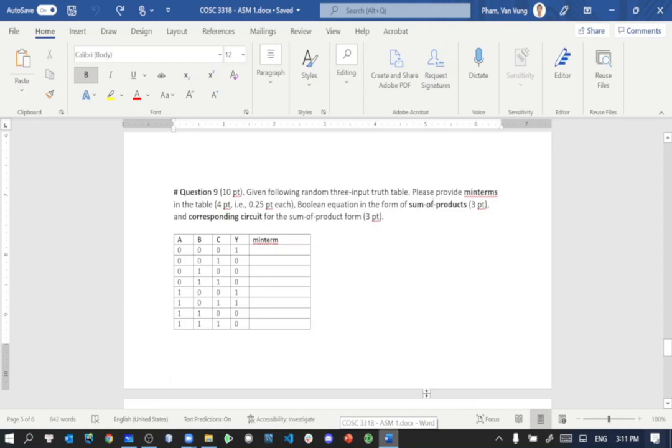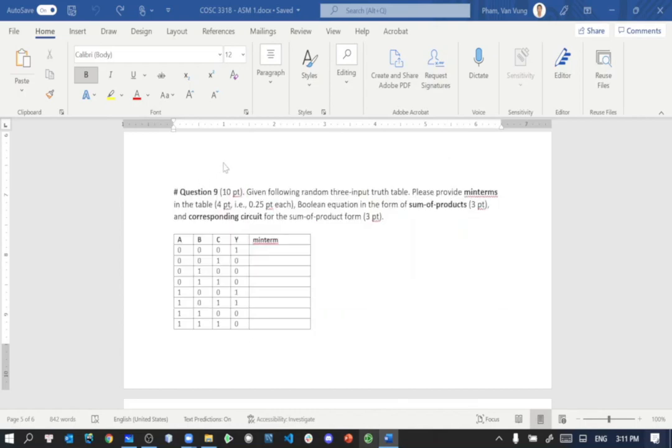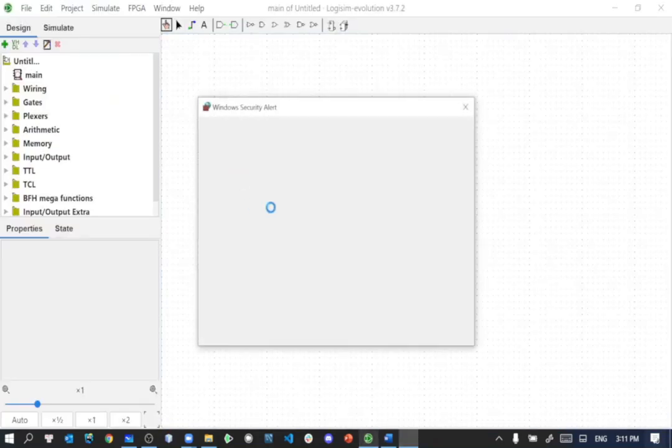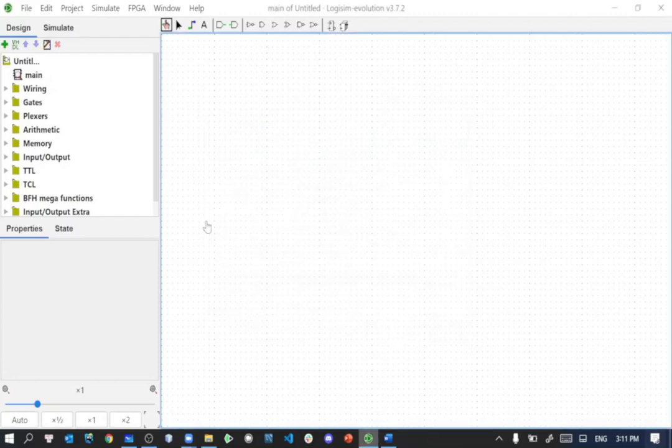Or in my case, I'm going to use Logisim to draw that circuit because I want to show you how to use Logisim as well, because it may be new for some of you. Or if you feel like you need further details, you can always Google Logisim tutorial. There are many of them out there.